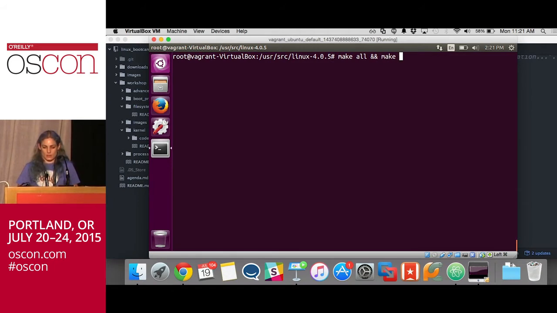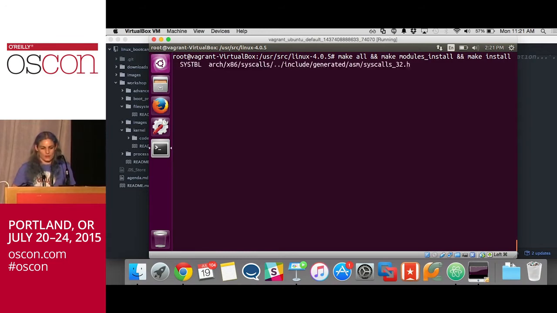The second command that you run is make modules_install. And that would go ahead and install all of those features that were configured with an M in that GUI menu, such as our Thunderbolt driver. And I'm just chaining these commands together with a double ampersand, which is just another thing that you can do to chain things together. And the final one is make install, and that actually goes ahead and installs the kernel.